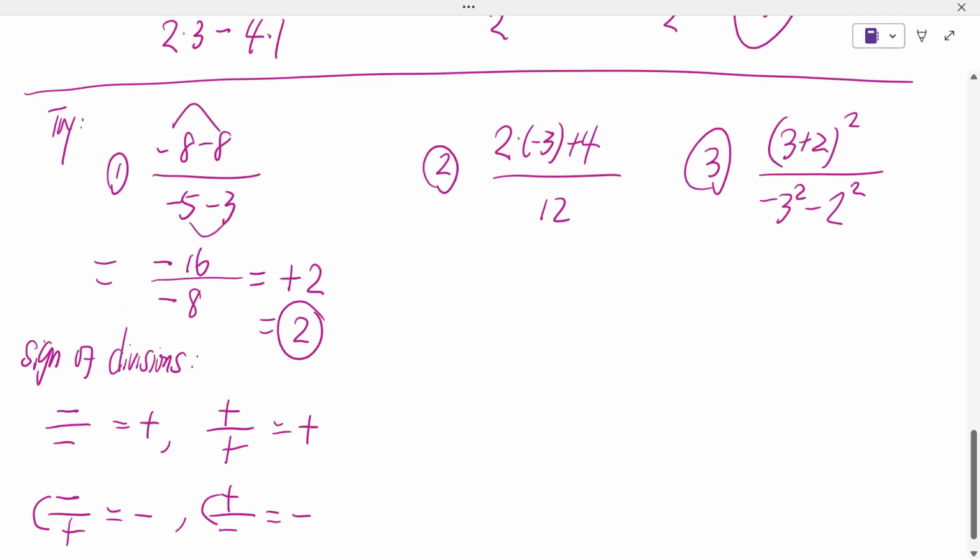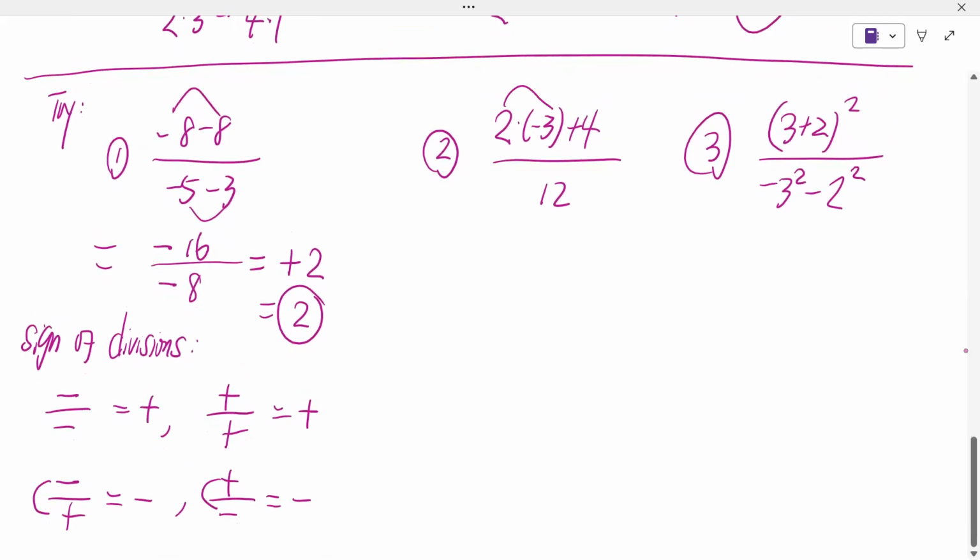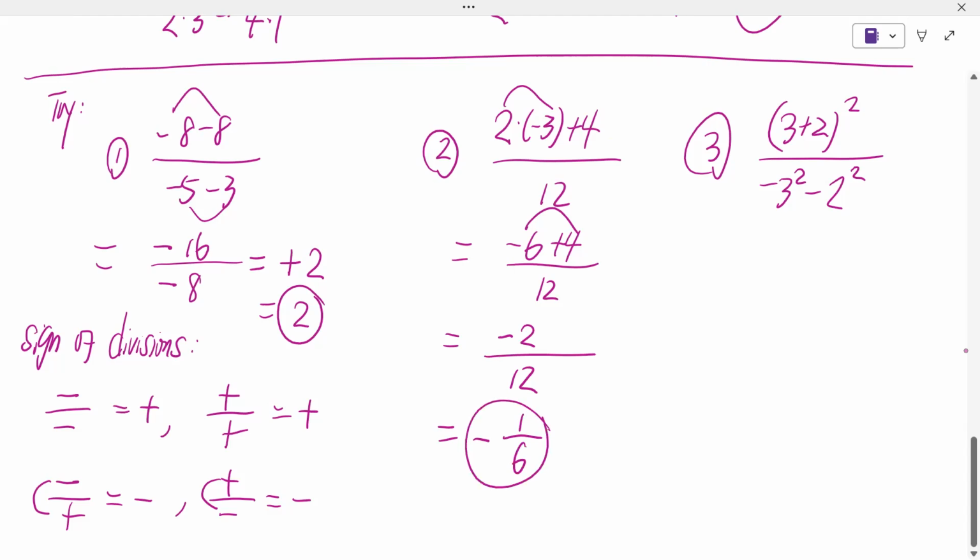And that's how you simplify this. And 2 times 3 is negative 6, negative 4 over 12. Now combine those two signed numbers. Here the 6 is the bigger number, so the sign will be the same as 6. And then you do 6 minus 4 is 2, right? And then the bottom will be 12. And here we're going to reduce it because both top and bottom are even numbers. So 2 divided by 2 is 1, 12 divided by 2 is 6. So the answer is negative 1 over 6.